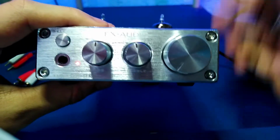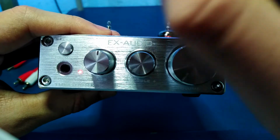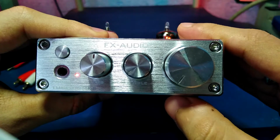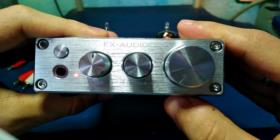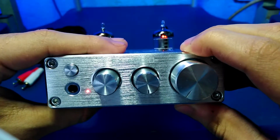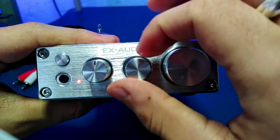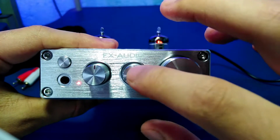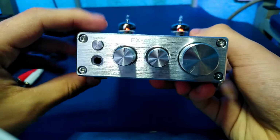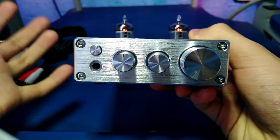And the same goes for the treble knob. If you go like this, you are going to hear a lot of thinness. It is crazy what this thing does to the sound. Everything sounds thin. And if you go all the way up, you are going to have your eardrums pierced, because that is unbearable. And again, the neutral position is at around 12 o'clock. And if you have the neutral position, you get a warm yet kind of crispy sound.